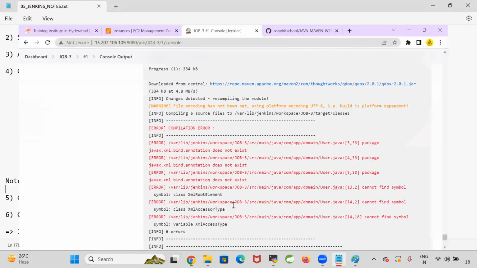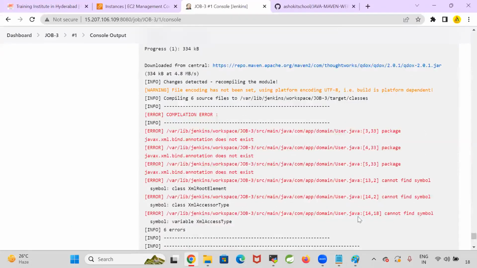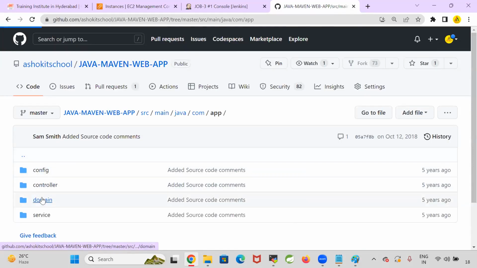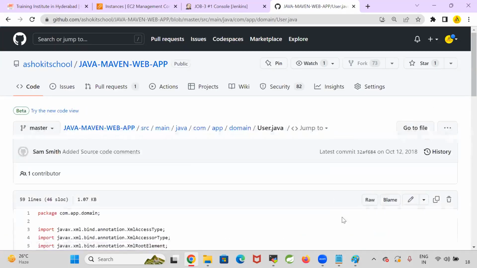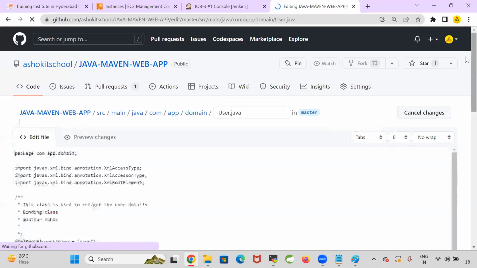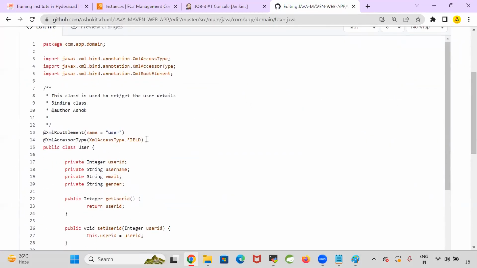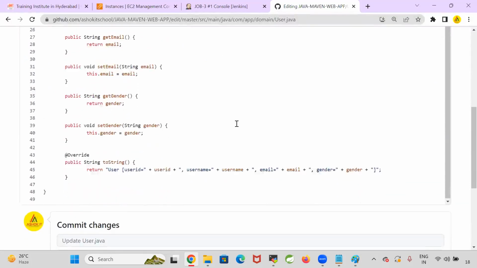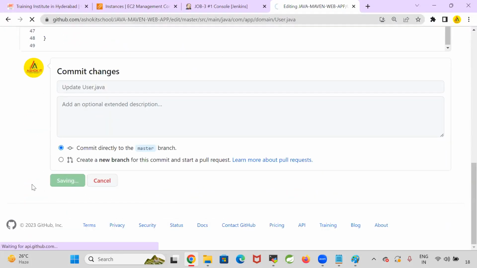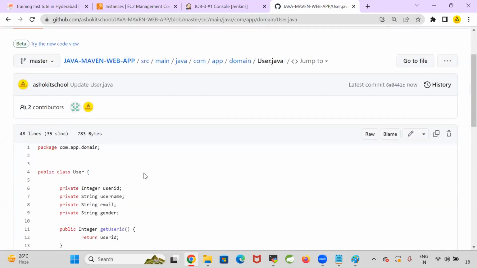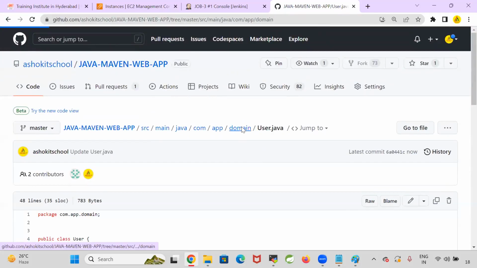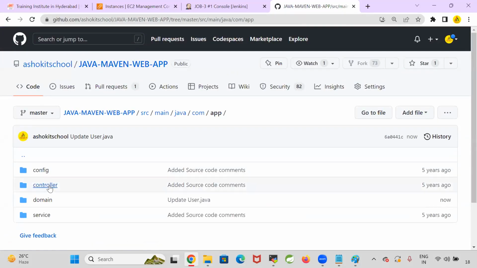So let me go there and let me fix that issue. src main Java domain User.java. So here some code is available that is not working. Okay. Remove these things. Yeah. Commit the changes. I made the code changes. Whatever the issue is, I have rectified that issue and the code is committed to the GitHub repository.